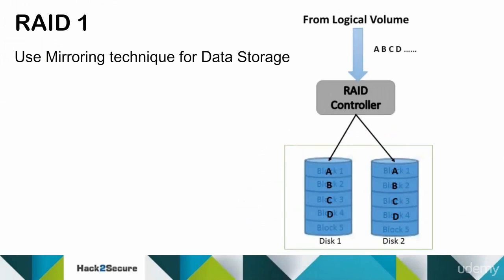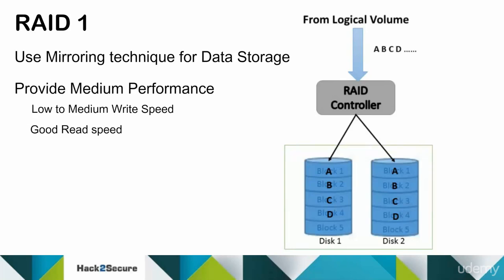Another RAID configuration is RAID level 1, or RAID 1. It uses the data mirroring technique to provide data redundancy and high availability. In RAID 1, every disk is arranged with its mirrored set and data is written on both disks. This provides low write speed. However, this performance impact can be improved by writing data on one disk and replicating to another in parallel.